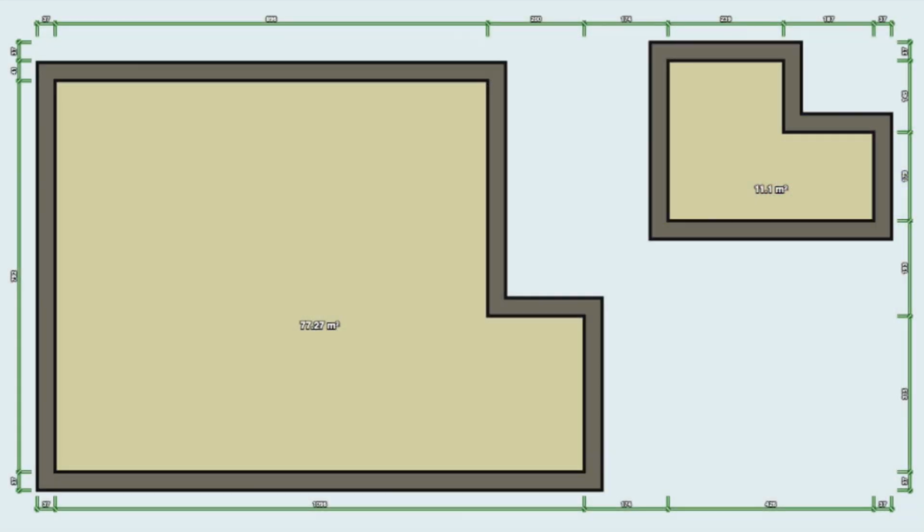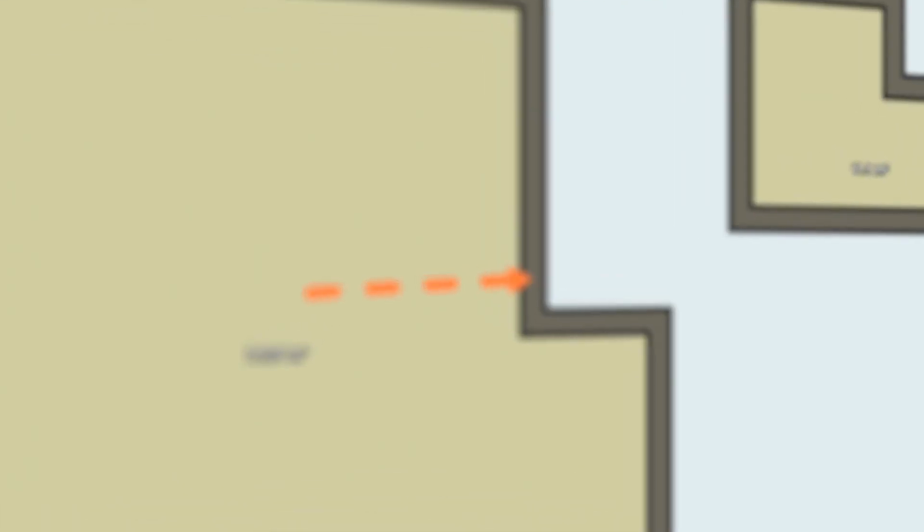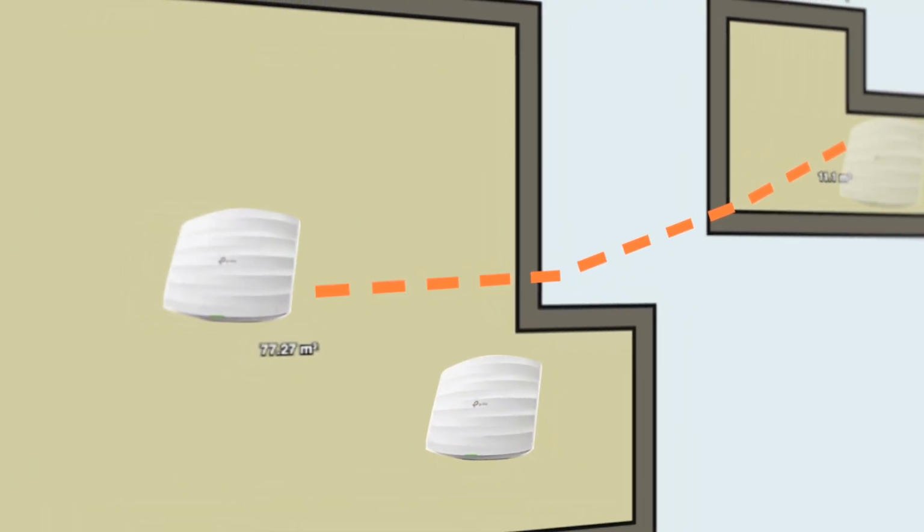Since the house is essentially south of the garage structure, I had a couple of options. I could try to do a mesh network and bridge the gap between the two buildings wirelessly. I could also wire it. And so what were the trade-offs that I needed to make there? But we did decide that we are going to wire it between the two buildings. And so we're going to have access points in the house, and we're going to have access points in the garage.